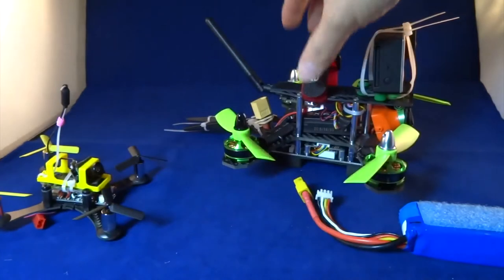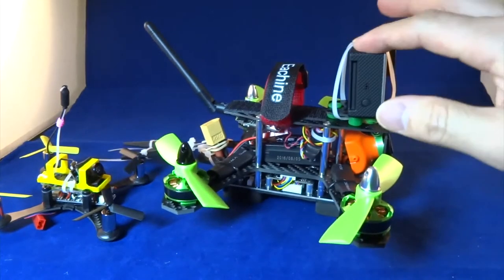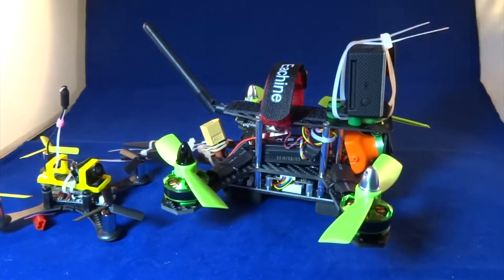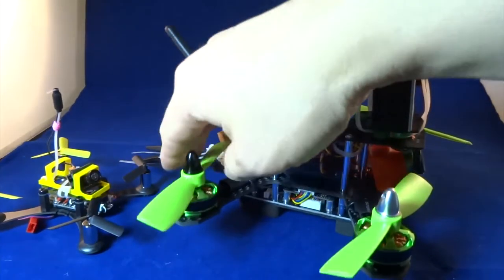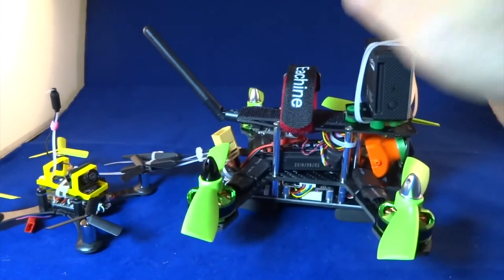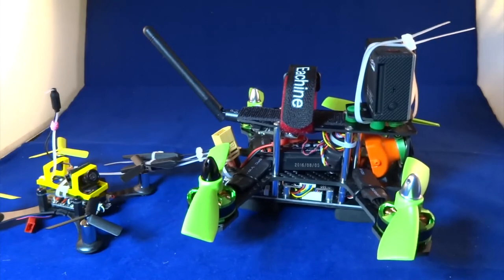And with this Eachine Falcon 180, I have also flown it without the GoPro camera. I've never flown with the GoPro camera. And this quad by itself is actually very balanced. The props are balanced, the quad is balanced. So I've flown this quad with and without the GoPro camera with the same PID numbers, and both of the flights perform very similarly, very balanced, and I don't need to change the numbers.